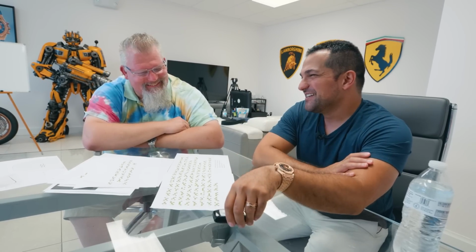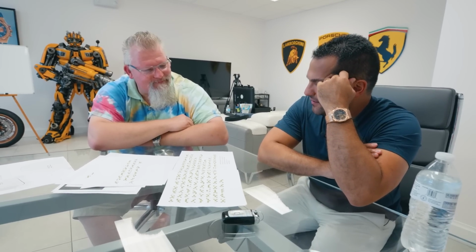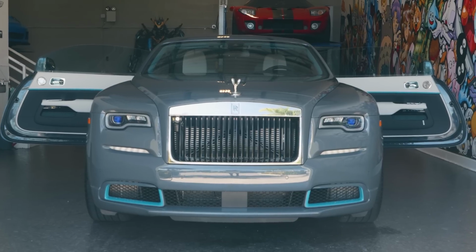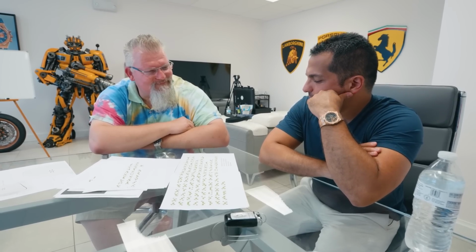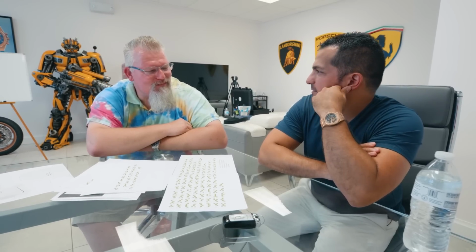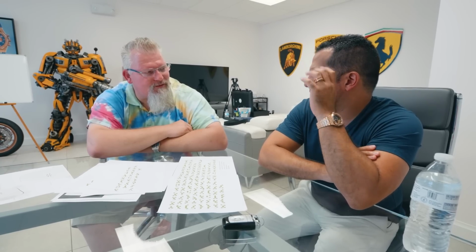Well, that's the brilliance, I think, behind the marketing. And the artistry too, not just the marketing, which I think is incredible. So really, the only thing left was for you to decipher the entire roof. How long do you think it would take you to decipher that roof? It's a lot of dots. Like months or weeks? I'm thinking weeks, if you have the right photos and the right angles and everything else.